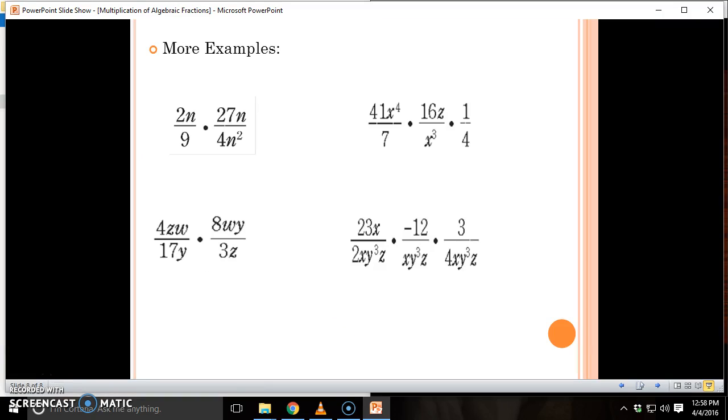So here are some other examples that you can try. What I would recommend doing is multiply everything straight across, then try to reduce any numbers that you get, and then just break it down and see what variables you're left with. And then when you're finished, just pick a value for the variable. So for that first one there, pick a value for n, check your original and check your final, and the value should match. It gets a little bit more difficult for the other examples when you have multiple variables, but it still works just the same. Check those, see how you do, use the property, and that's it.